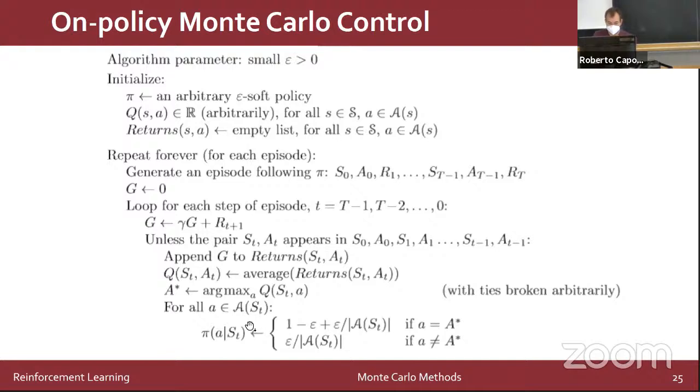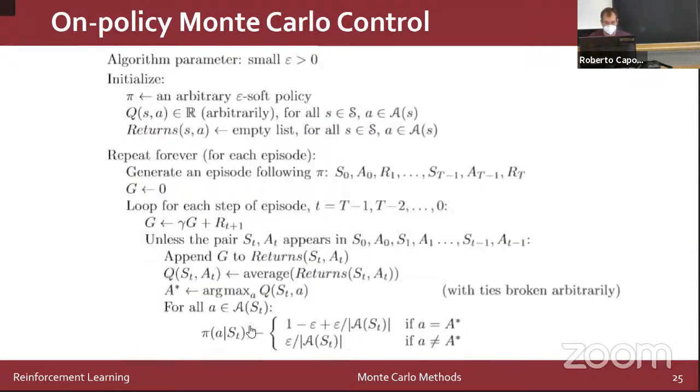Again, this epsilon-greedy part is done only when you are learning. Once you finish learning because you see that you converge to the optimal value function, to the optimal policy, you will just do the argmax. You will just be greedy. You don't want to be epsilon-greedy anymore. You don't need to explore anymore. Exploration is only for learning. When you need to use your policy, you just use that.